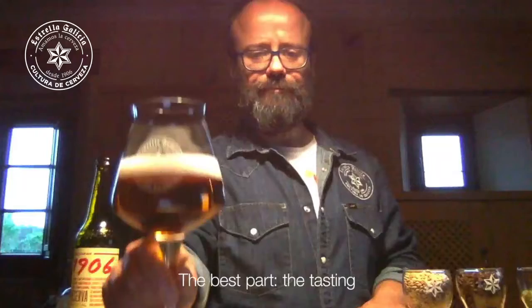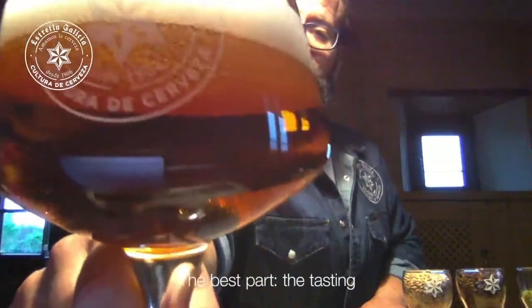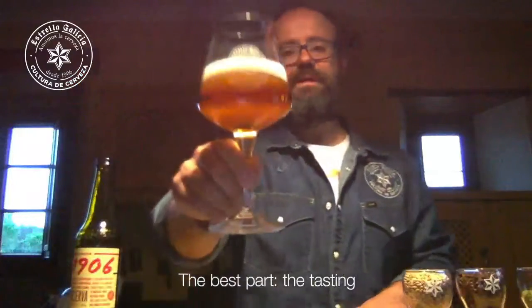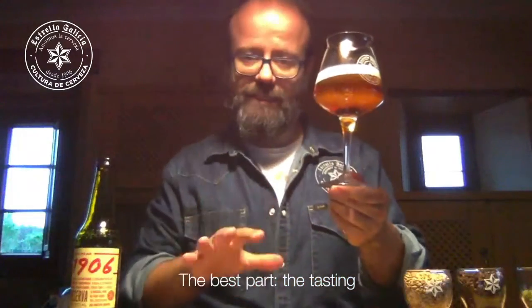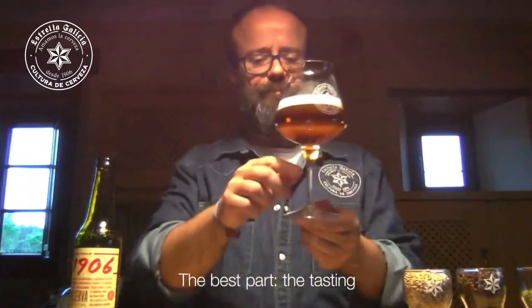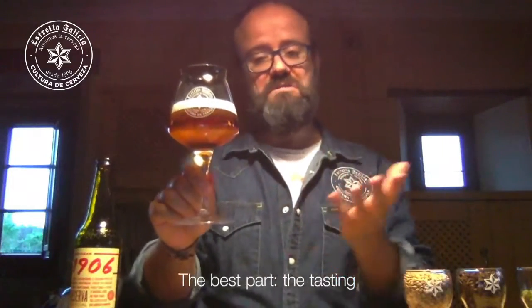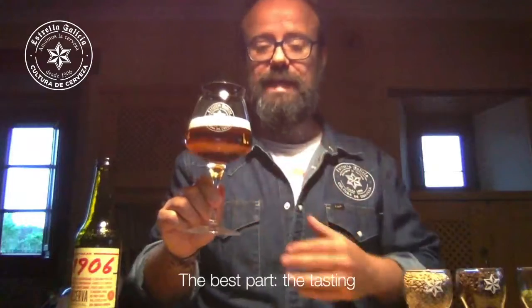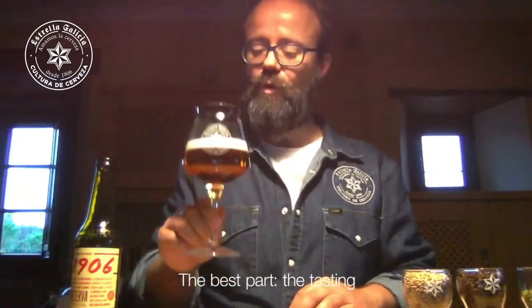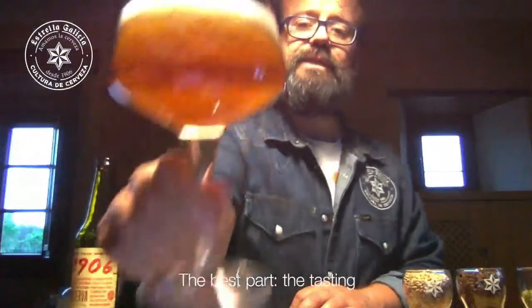The color. Let's check if you can see it properly. It is an amber beer. It's not a pale lager anymore. It's an amber lager. Light amber, I would say. It's a light color of amber, but it is an amber lager. Totally transparent, bright, so there's no haziness in it. Almost all of the lagers are like this. Not all of them, but almost always we have to find this kind of transparency in the beers.